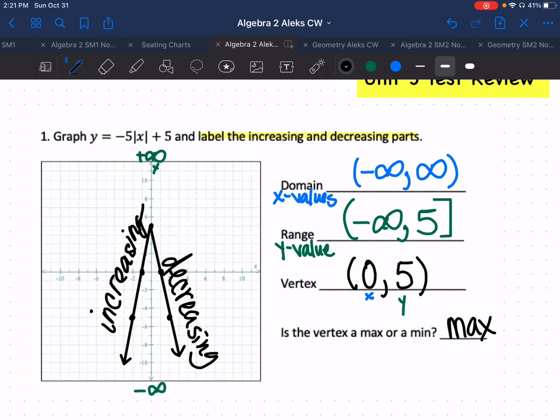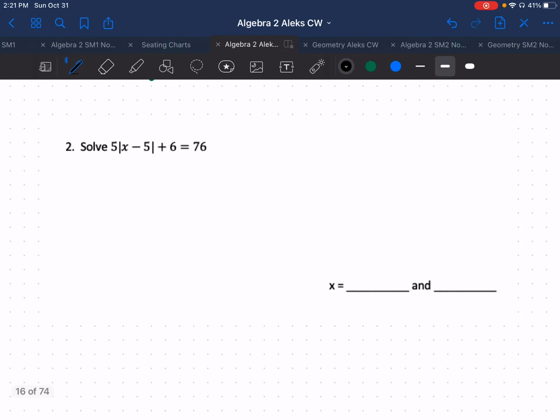All right, let's move on to the next questions. The next set of questions are going to ask you to solve an absolute value equation. Be very, very careful because there's equations to solve, and then later in the next example, there will be inequalities to solve. You do them both pretty much the same, but remember there's that one trick on the inequalities, so we'll do that when we get there.